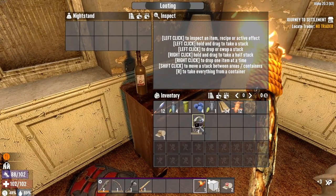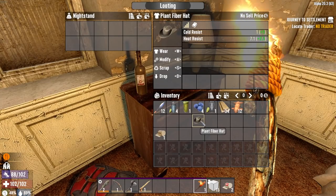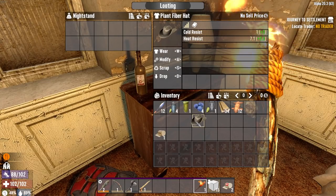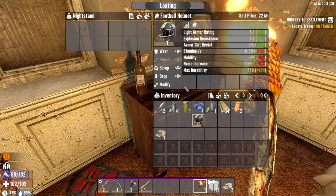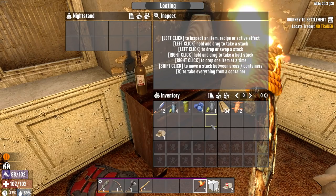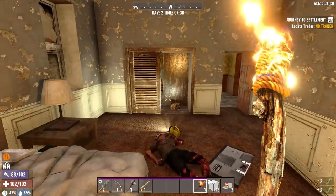Oh, nice. Wait, hang on. Does this have any kind of cold? I don't think it does. This helps out with a cold, but it's only 1. But this one actually has some armor rating. So I think I'm going to probably wear that one and I'll just get rid of the hat. I'm no longer going to cowboy it up in here. All right, let's continue on.